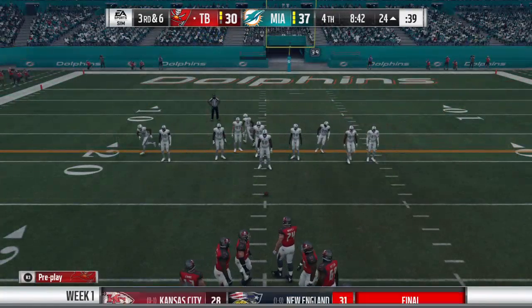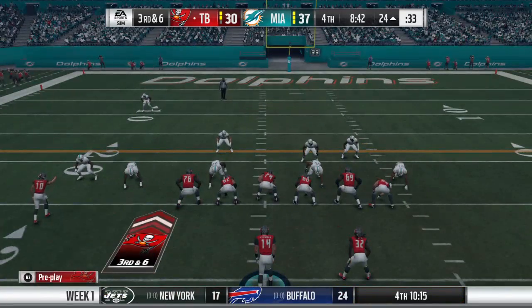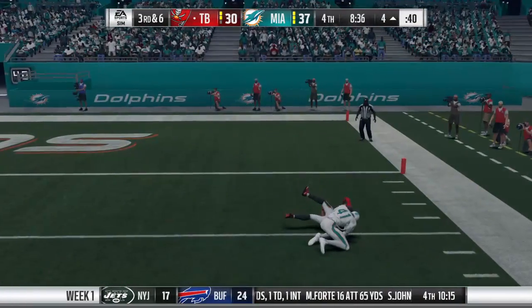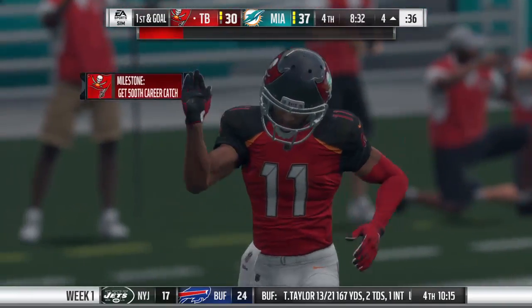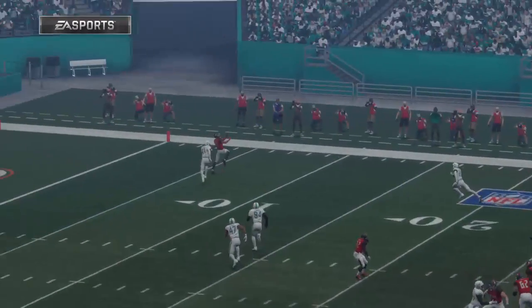And on 3rd down, a nickel formation here defensively. From the gun, Fitzpatrick. This is caught by Jackson. And they do get him down, but not before he reaches the 4-yard line. They're able to convert on 3rd down, and that sets up a 1st and goal.